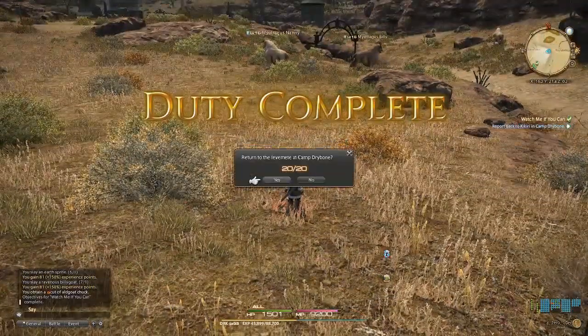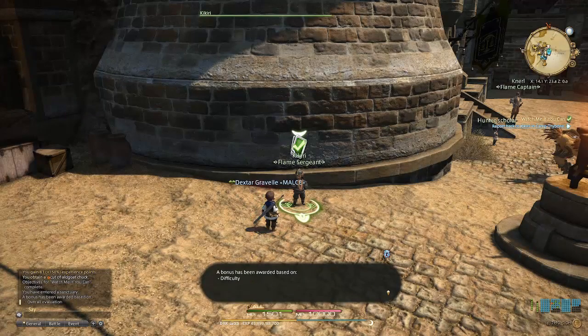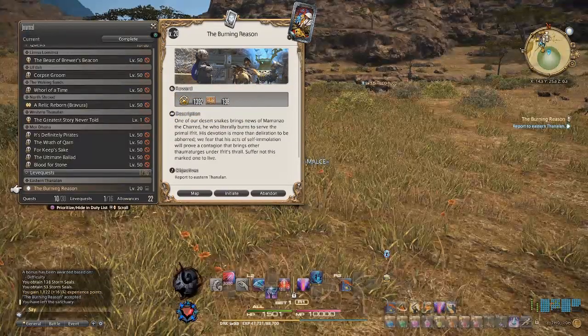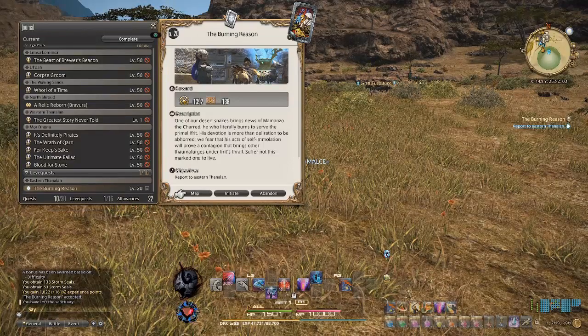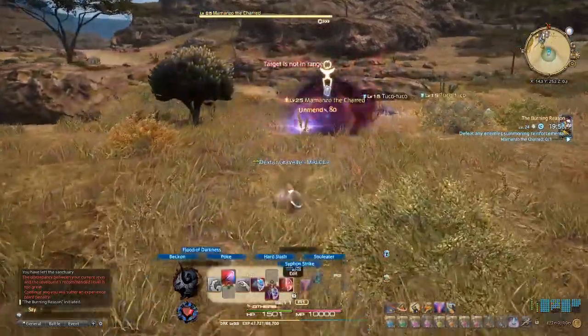Duty complete. Well done. Good job. High fives all around. I didn't even read this last time. Mission accomplished, huh? I have your seals ready right here for a Storm Lieutenant. Thank you. What's the next one you have for me? You have the Burning Reason. Ah, we have another summoner. Mamanzo the Charred. That sounds fun. That sounds like a fun name. Hello, Mamanzo. I must fight you for reasons.